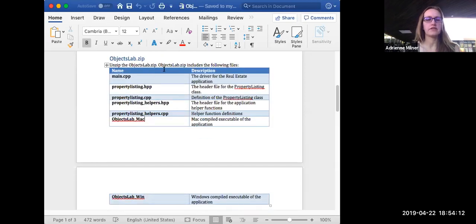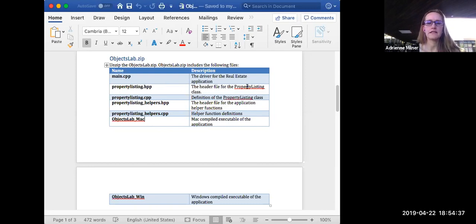So several different files. Kind of similar to our functions lab, we have main.cpp. This is the driver for our real estate application, where you're going to use the functions defined in the rest of the files. Then property listing.hpp.